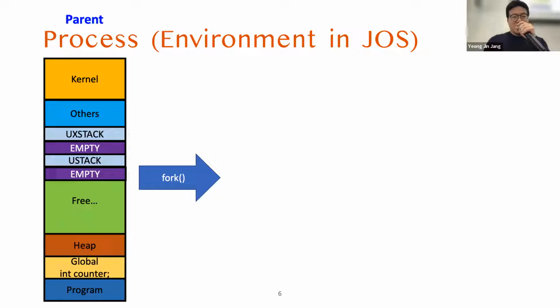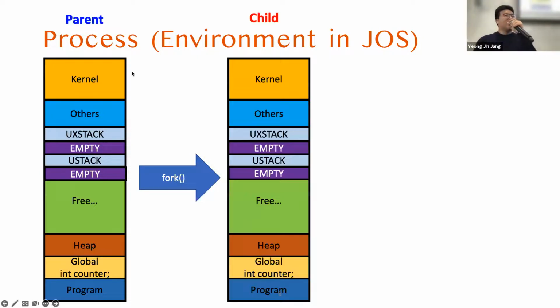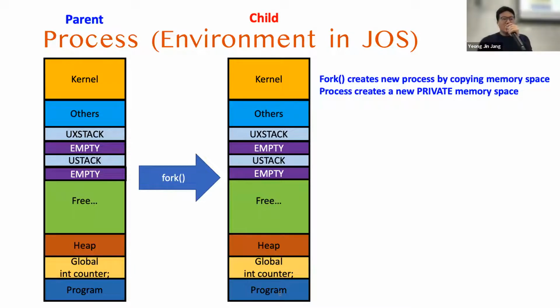So the fork system call will clone every single memory space. It creates a new virtual memory space by doing a deep copy of the page directory table and also each of the physical pages. So the fork system call needs to copy the entire memory space. And that's why the counter variables in the parent and child do not share anything. They have separate physical memory backing each of these variables.